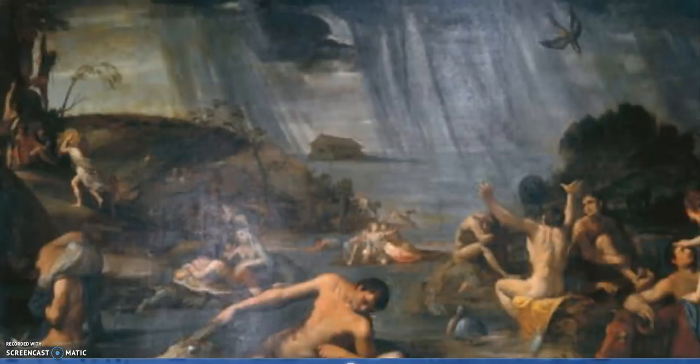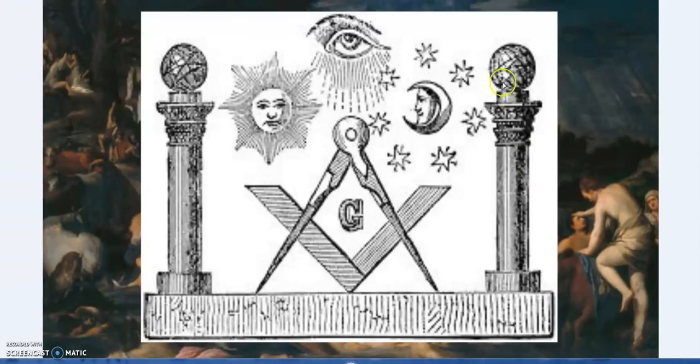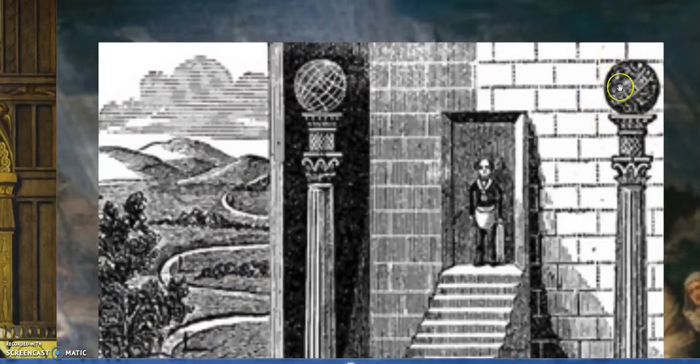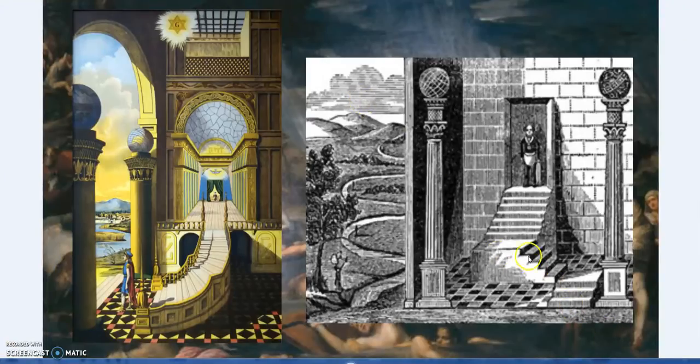We see the ark there, but we're also looking at Masonic symbolism. So, the two pillars, which are a common theme, the compass and the square, and this will be linked to the flood. Now we also have, again, notice the two pillars. It might be hard to make out, but we see the zodiac signs, the celestial sphere, and the terrestrial sphere, as well as the 3, 5, and 7 steps, which, amongst other things, represent the 7 liberal arts, which Enoch, or Metatron, saved from the flood and passed on.